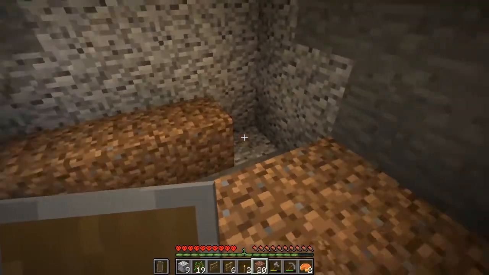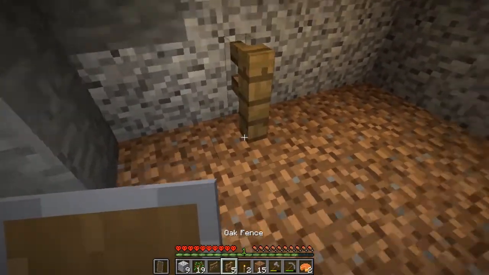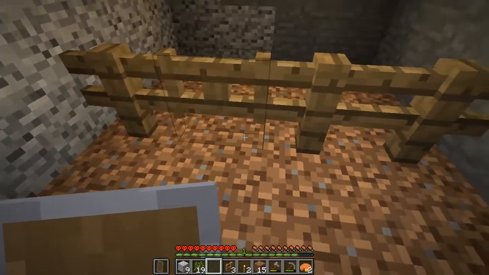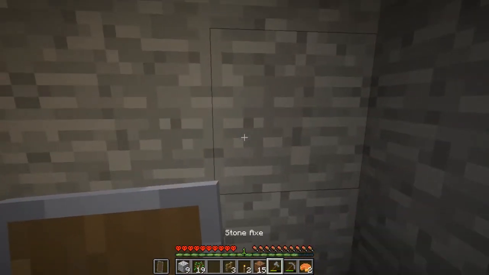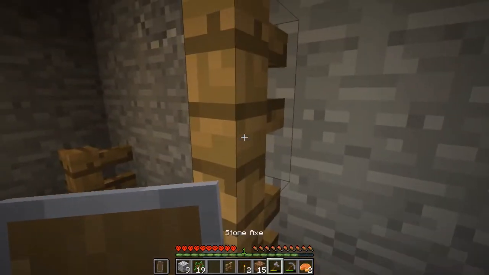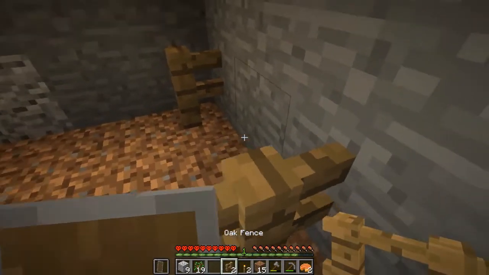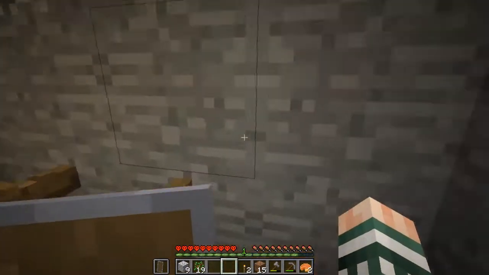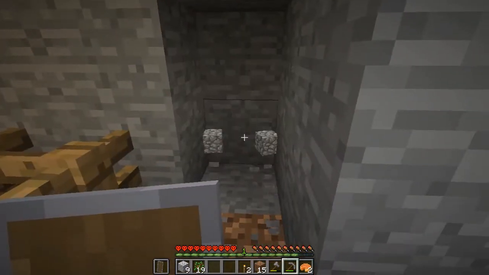There you go. Good for there, and give myself fence and a way in and out. Good. And actually, I will. You say, why am I bothering with fences around here? Because I want to be able to get around.